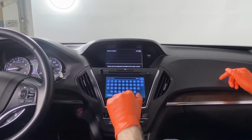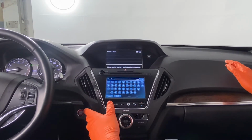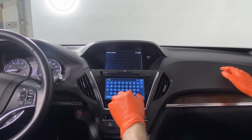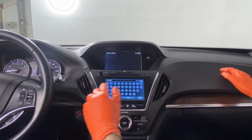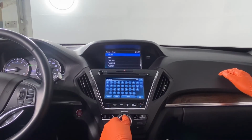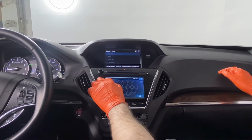Now it's going to tell me to put in my street name. This does not mean you put the number of the street in. You're just going to put in the name of your street for your house or work, whatever you're putting into your address. Once you find the street, that's when you're going to put in the street or house number.